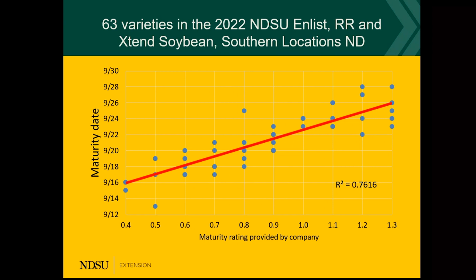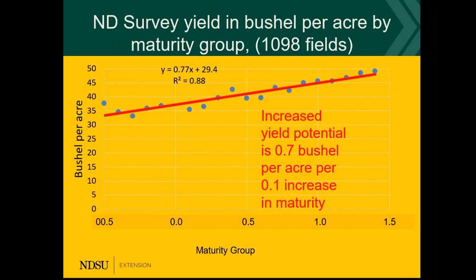So we do in our booklet put also a maturity date, and the maturity date is telling how it was matured at that location, and you can compare varieties and see that there is a few days difference. So that is one factor about maturity that you have to select. The second thing that I would like to talk about is the maturity and the yield.